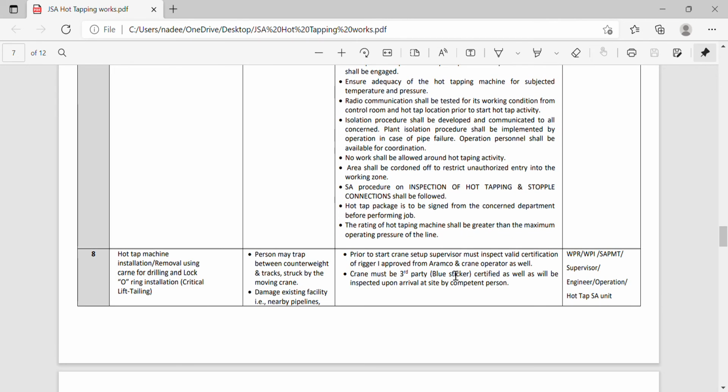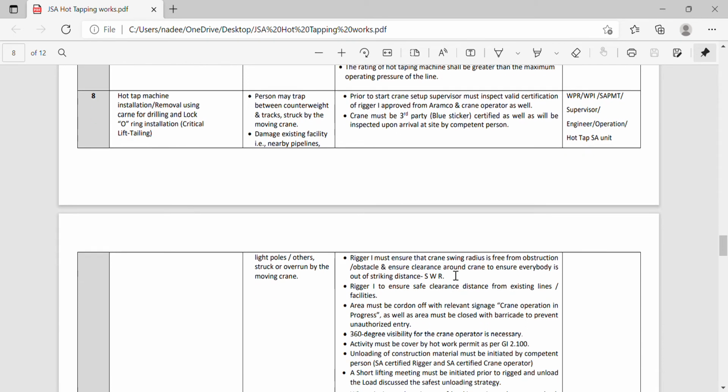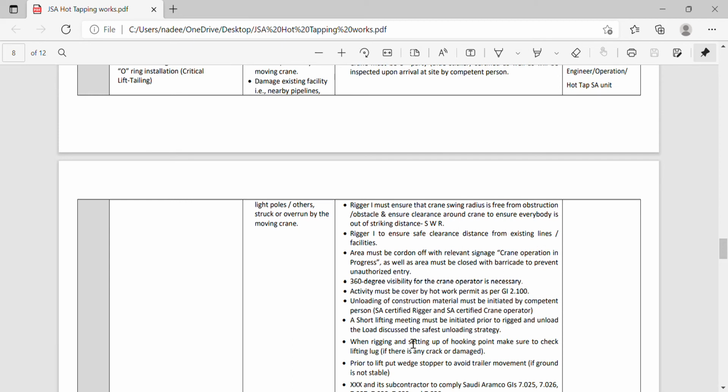Okay, hot tapping machine installation. Mostly I have seen tailing lifting is required for the installation of the hot tapping machine. So you must ensure that the crane operator which you are hiring has the certification for tailing and tandem lifting. Otherwise, I have faced many problems.